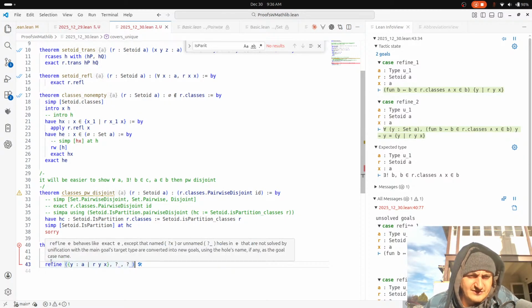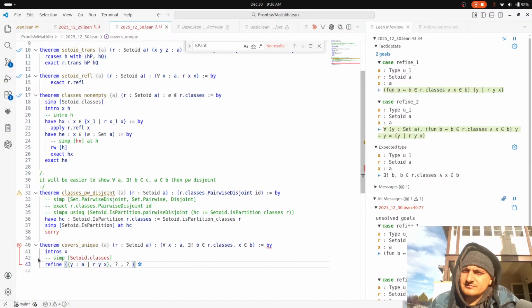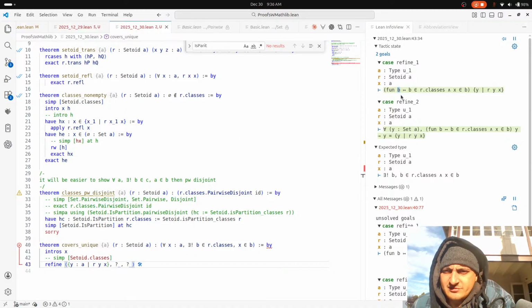Refine E behaves like exact E, except that named or unnamed holes in E that are not solved by unification with the main goal's target type are converted into new goals. Okay, so they name the cases. Refine 1 and refine 2.